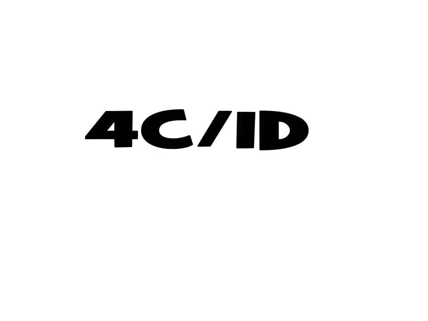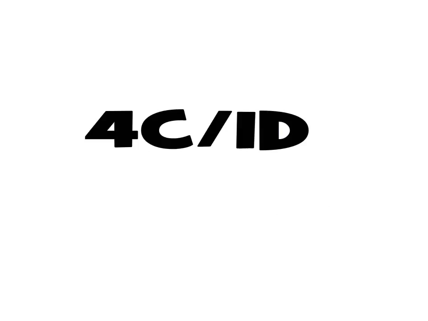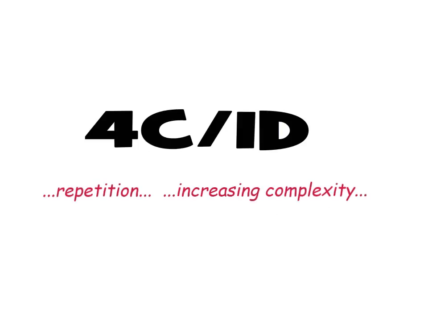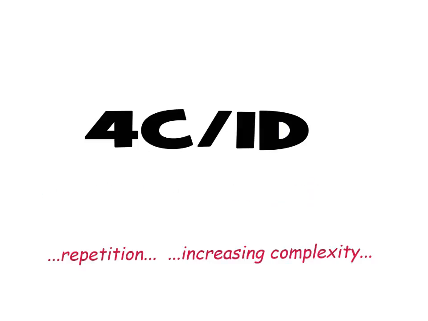4C means four components, and ID stands for instructional design. In this model, during the design phase, tasks to be learned are ordered sequentially according to increasing difficulty. Tasks are then practiced and performed repeatedly, increasing in complexity. The level of support provided to the learner diminishes as the learner gains competency.